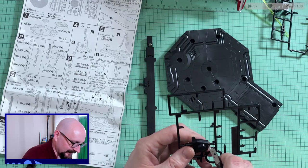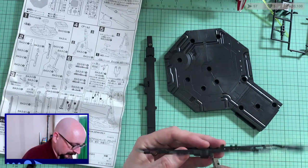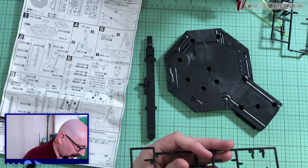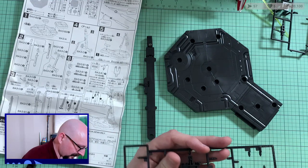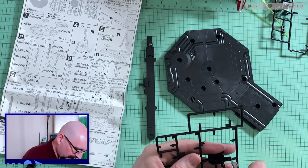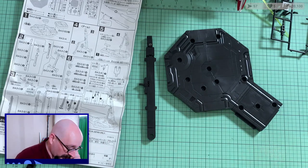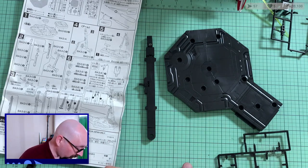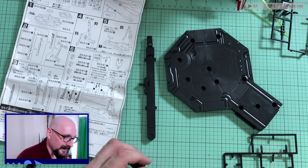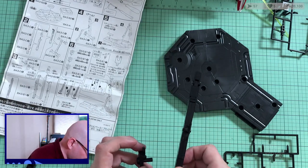Not a fan of screws in Gunpla, but that's really just kind of a personal opinion. I don't know. Screws, I feel like, should be used in situations where things need to be unscrewed at some point in the future, but I don't think that's always practical.